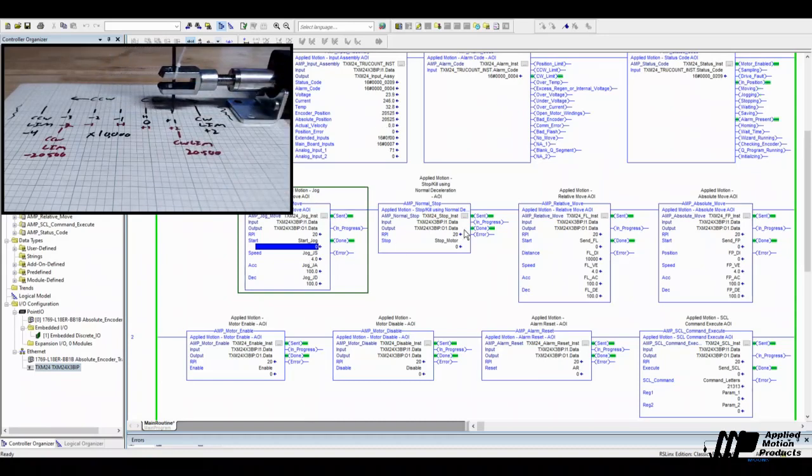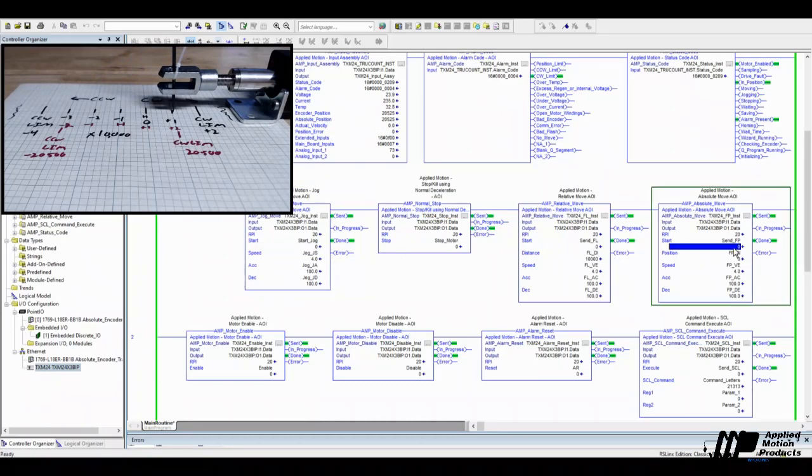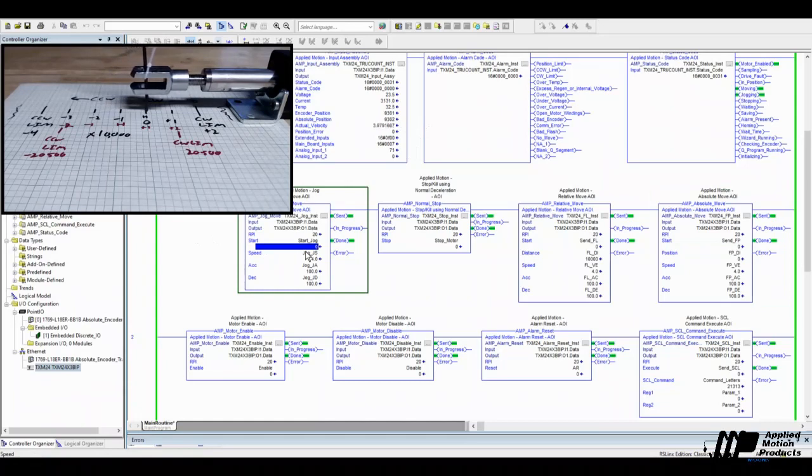Perfect. All right, and so let's just give ourselves an absolute move back to position 0, our new home. Okay, now we're going to cycle power. And when we come back online, position should remain 0. Remember last time it switched back. Position should remain 0, and the limit should stay in non-volatile memory. So the position stayed at 0, so we're good there. And let's just do another quick jog to make sure that our limit's also stuck. Perfect. Other direction. And that looks great to me. So I think we are good here.